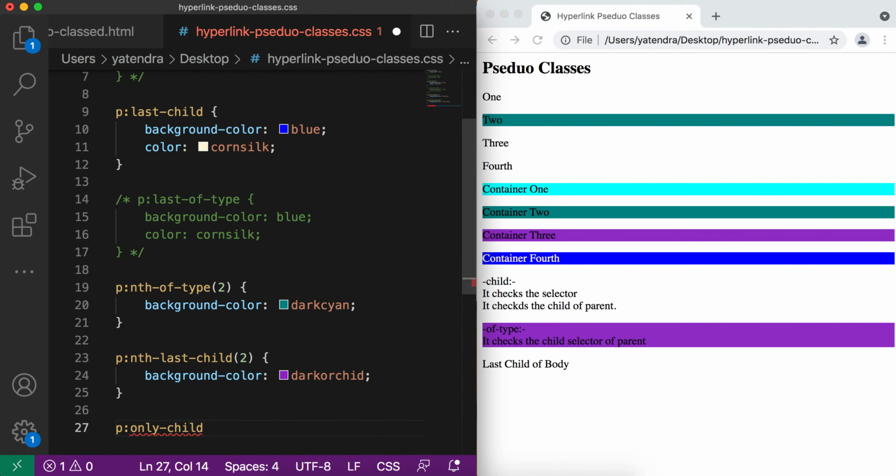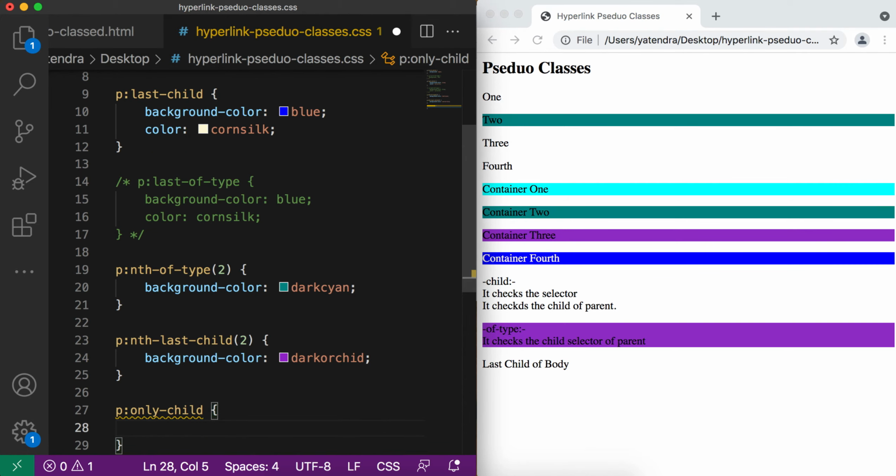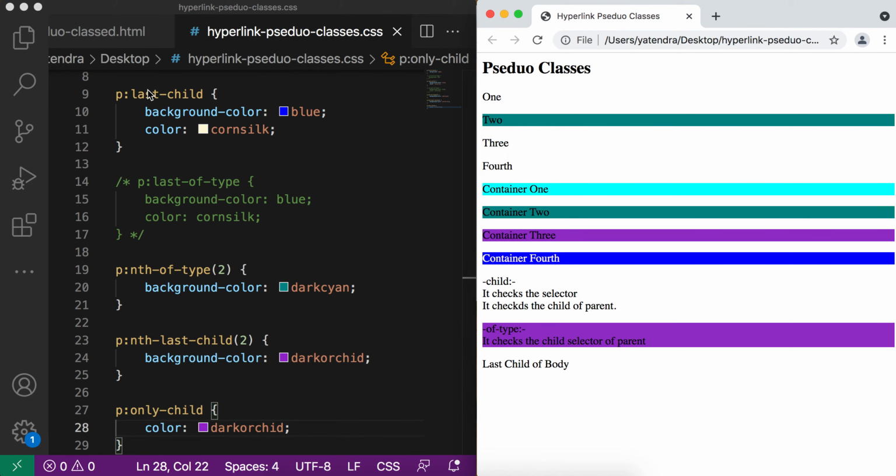So what I did, p only child. So this will have this. Let me change the text color to a dark shade. For now this does not have any effect.